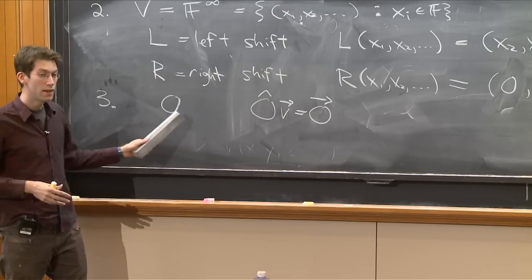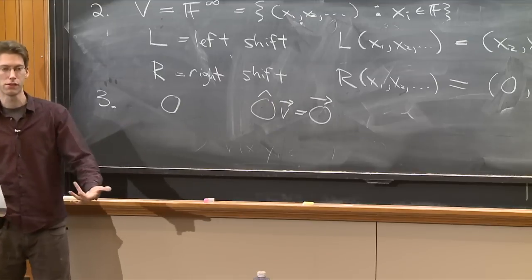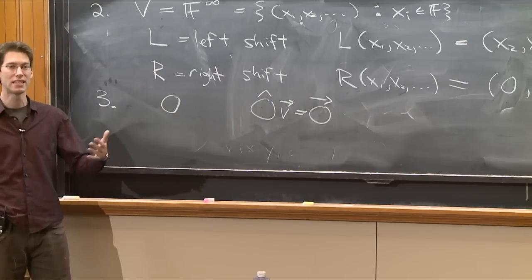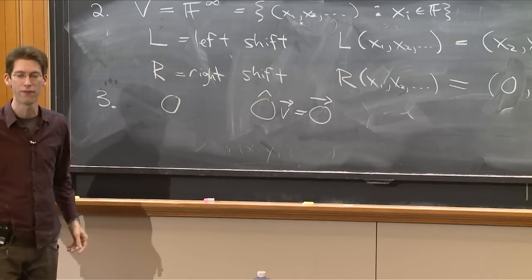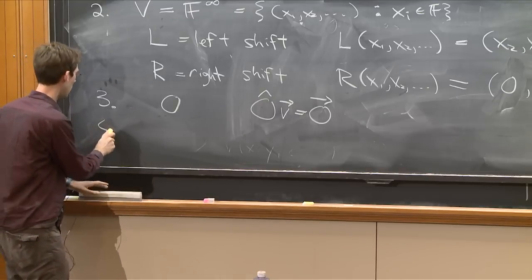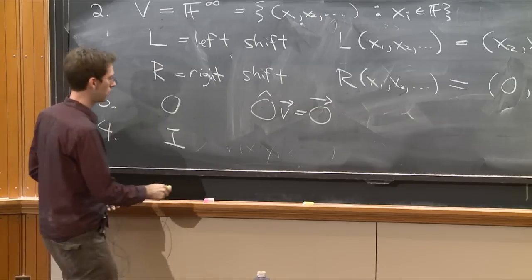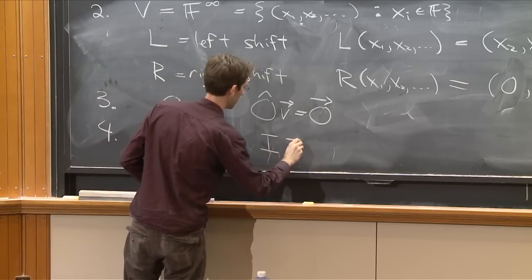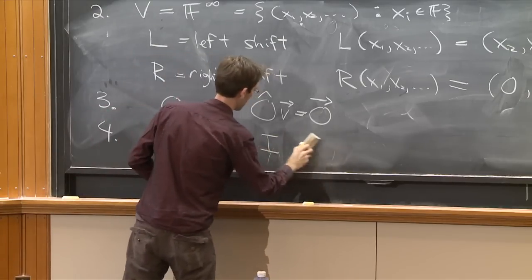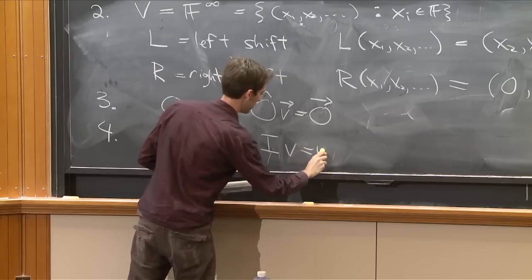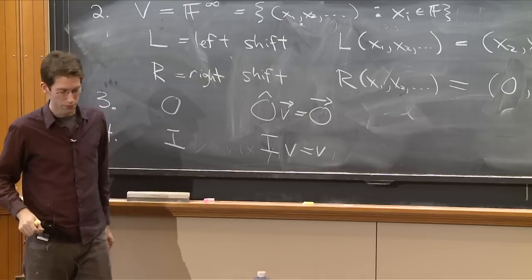One important thing is that the output doesn't have to be the entire vector space. The fact that it sends a vector space to itself only means that the output is contained within the vector space. It could be something as boring as 0 that just sends all the vectors to a single point. And finally, one other important operator is the identity operator. We'll get used to the mathematical way of writing it, that sends any vector to itself.